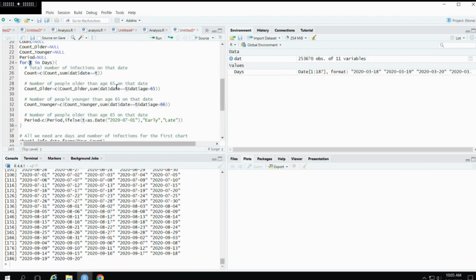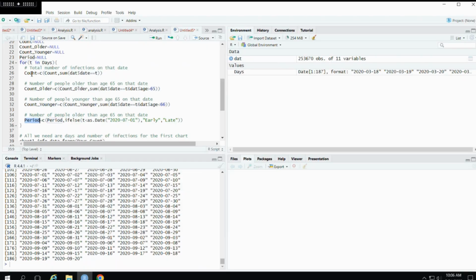That'd take way too long to do by hand. But I can get a pretty good assessment if the computer does it for us. Notice too that each of these are redefining objects. So the idea is to say, all right, I want to create a new object called count, or count older, or count younger, or period. So all of the pieces of information I'm trying to hold on to.